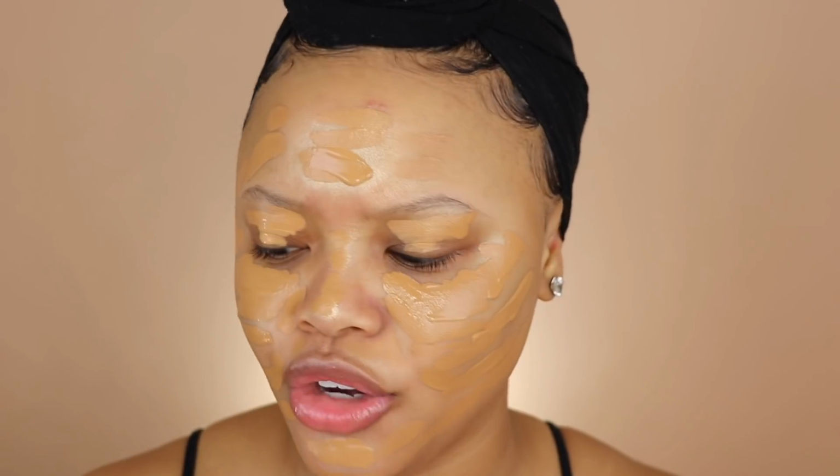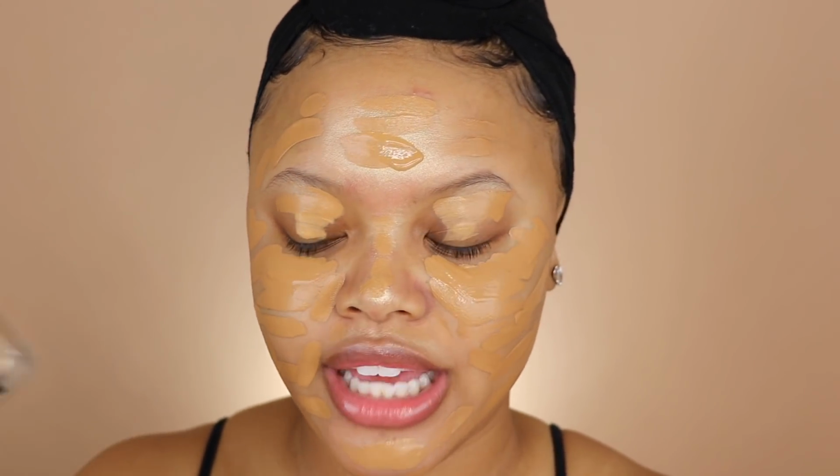One of the things you always want to keep in mind for dry skin is that if you're going to use an oil-free foundation, you don't want to not moisturize. You want to moisturize if you have an oil-free foundation. If you are extremely dry, you need to moisturize and use a foundation that has oil in it. It doesn't say oil-free, and normally it says that on the actual package, so that's how you'll know. If it doesn't say oil-free, then it's not oil-free.